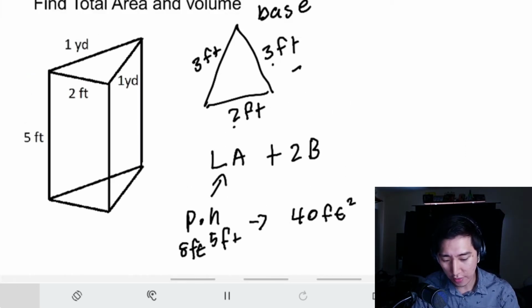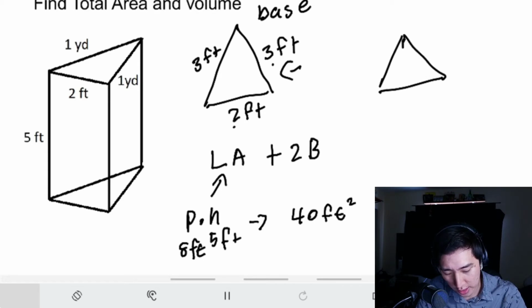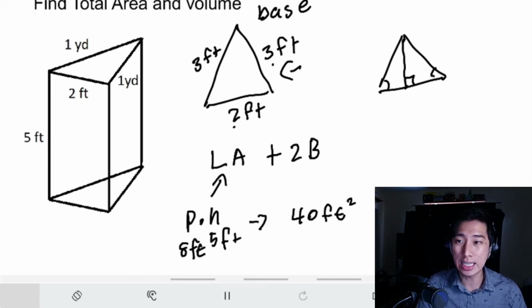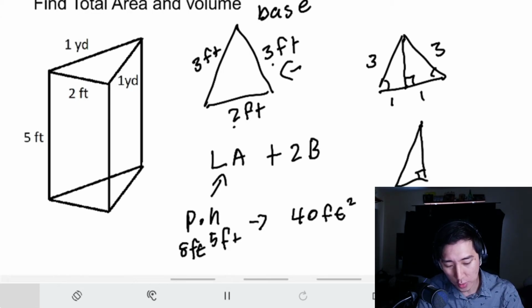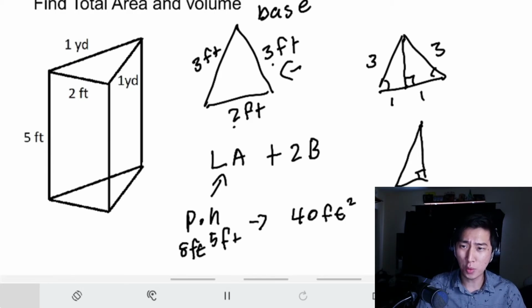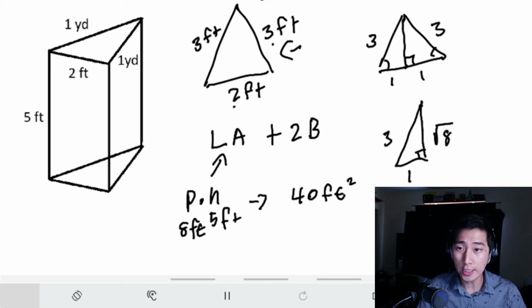Now, the question is, how do I find the area of this triangle over here? You should have noticed it's an isosceles triangle. So one thing we can do right away is draw this 90-degree angle here, and it's a perpendicular bisector because it is an isosceles triangle. So we're going to have 3, 3, 1, 1, and then all we're going to need to do to find the area of this triangle is 1/2 base times height. Now, you know your base is 1 and you don't know what your height is, but it's that altitude we just drew, so we can figure that out right now. From here, we're going to get 3, 1, and the way we find this out over here is using the Pythagorean theorem. So this is going to be the square root of 8.